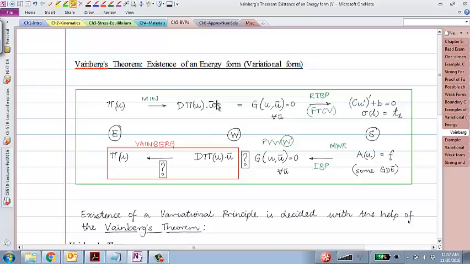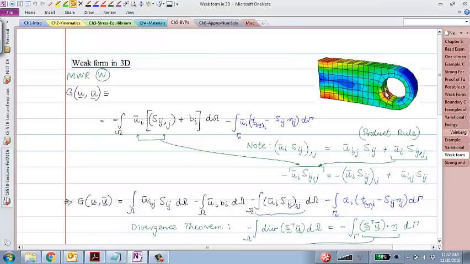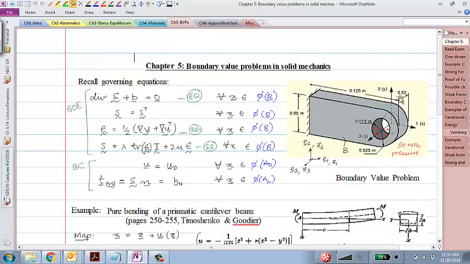We have seen how to go between strong form, weak form, and energy form for a one-dimensional problem, for that one-dimensional bar where the governing equation was essentially a simple scalar equation. We're going to try to do that same thing for a big three-dimensional problem, which is basically something like this. I have a three-dimensional body. Essentially what I'm talking about now is to develop a weak form for this problem. Okay, this was the original strong form of the 3D or the 2D problem that we aim to solve. We are going to try to develop a weak form for this problem now.